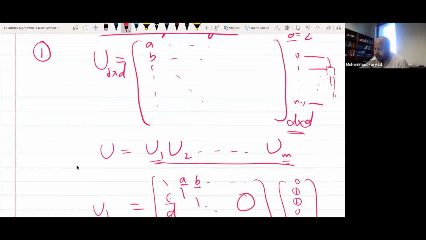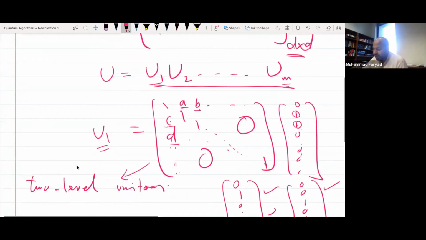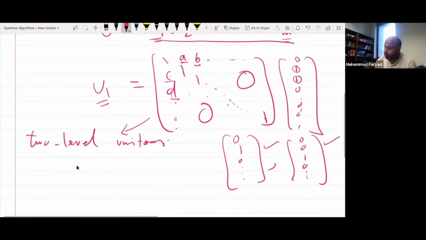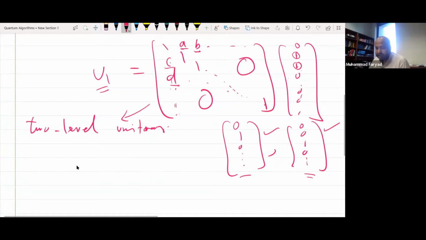Okay, so this is going to be the first step: any general unitary which has non-zero elements everywhere can be broken down into a product of unitaries which are 2-level unitaries. And I'm emphasizing that these are not single qubit operations, or 2 qubit operations. Now we are using a different term. It's called 2-level because it impacts only 2 computational basis states. So in the first step, that's what we are going to do.